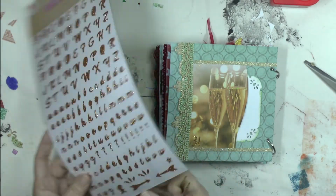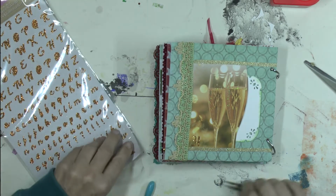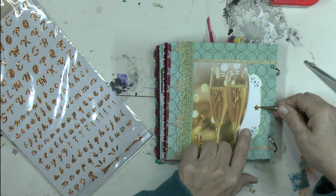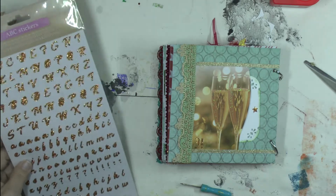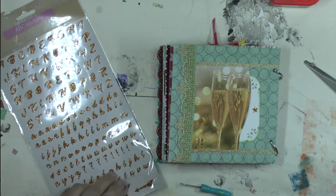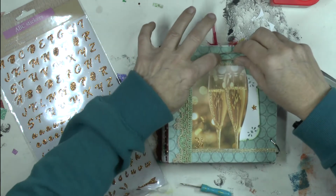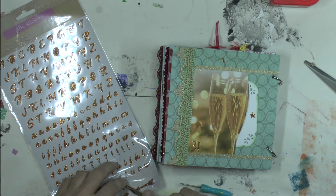I don't have stars anymore. I have 1 star. I have 1 star in gold. So I will put that on the tag or on the journaling card. So it has a bit of interest on it. So, and maybe some sparkles. Come on.